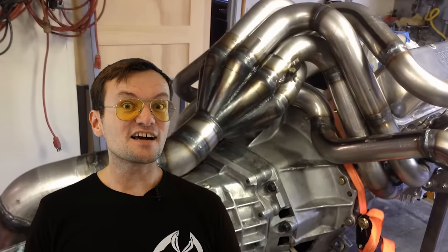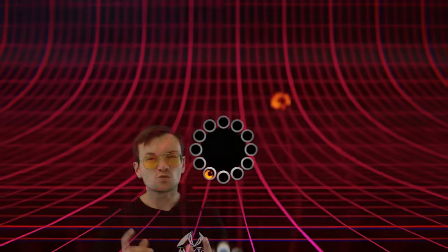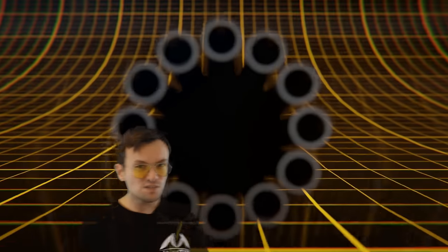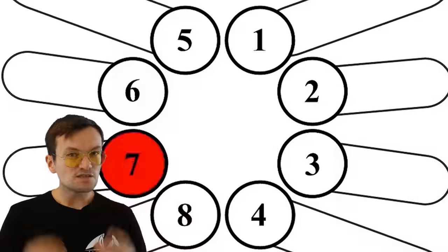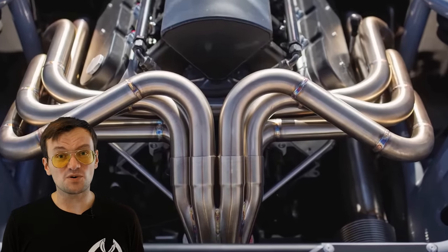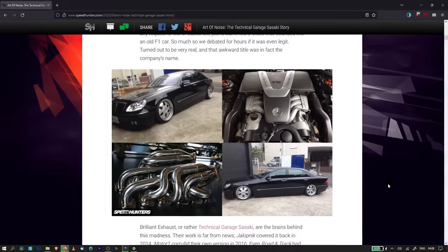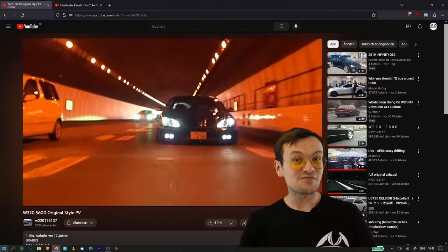But now there's also another element you have to take into consideration — something that doesn't matter with four cylinders at all: the firing order. Traditionally the engine fires into the collector crosswise, but in this Mustang example the cylinders are fired in sequential order, like a revolver. This of course has a bigger influence the more cylinders are joined together, but it's also much harder to build and symmetrical setups wouldn't be possible. To be honest, maybe you shouldn't overestimate the influence on sound either. The Japanese S600 with 6-in-1 headers also sounded pretty sweet, even with a crosswise firing order.